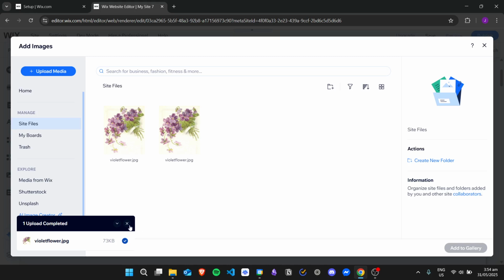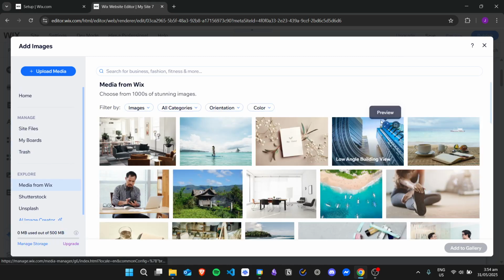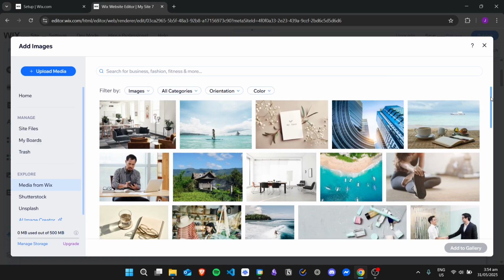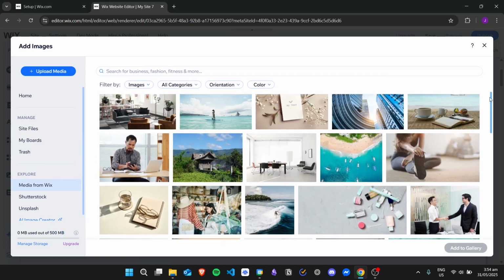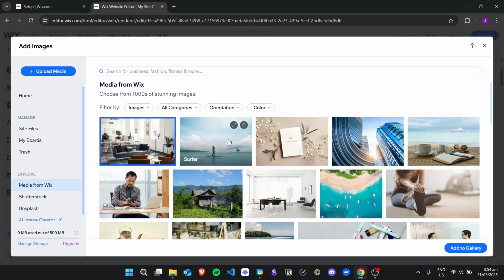But if you want, you can also choose the different images that Wix has to offer. So for example, you want to choose multiple images, since what I'm doing right now is when I'm clicking an image, it just chooses one single image.